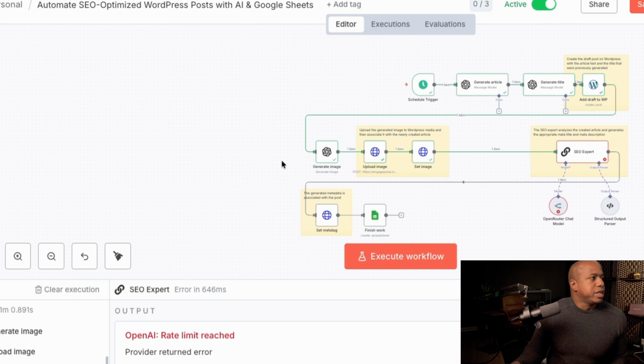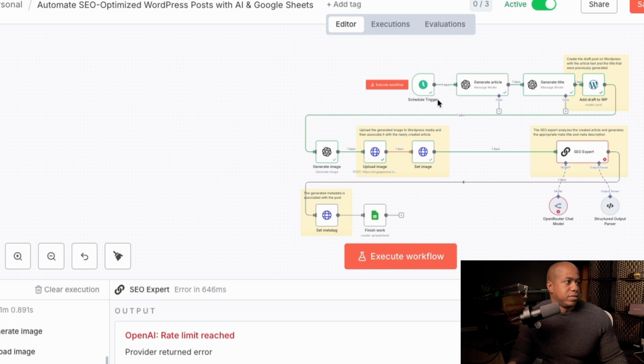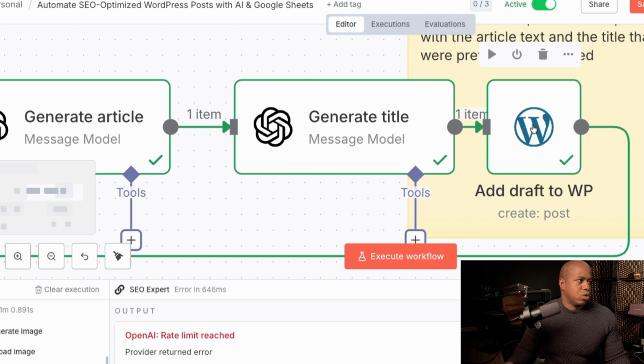Now, if you see this layout, this is not a complicated layout. If you want this layout, just go ahead and type layout in the comments and I will send it to you. I'm not really doing this as a full tutorial of how to build this out. I can, if you guys want me to, just let me know in the comments. But what I want to jump to is the fact here, and that's going to be add draft to WordPress.